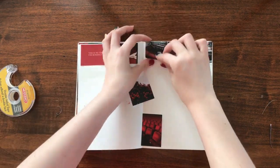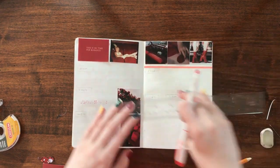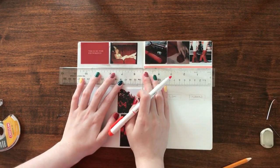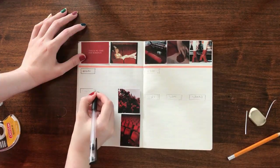This spread turned out a little different than how I planned because I realized I didn't have any red colored washi tape that suited the vibe I was going for, so I had to use marker for the line at the top instead. It's all pretty simple, nothing too fancy.